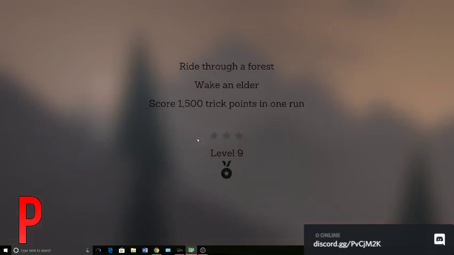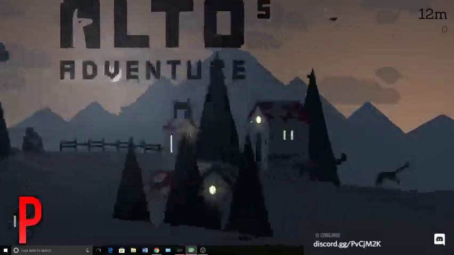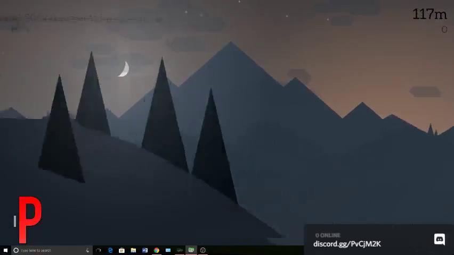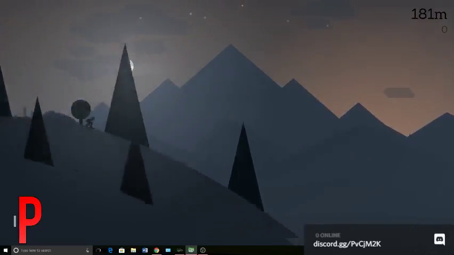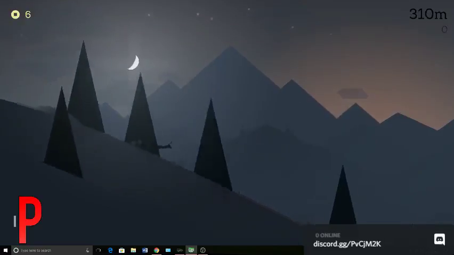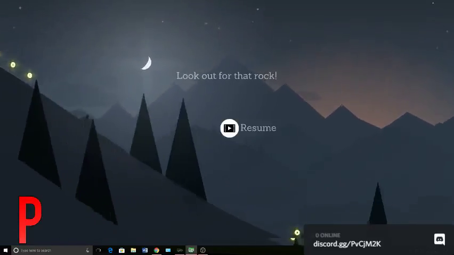Let's not watch an advert. Got two of them on level 9. Okay, so I got quite high in the end. Well, I mean, level 9 is quite easy. You get to level 9 quite quickly, I think. But yeah, you can get this game on the Windows 10 store for free. Just search Alto's Adventure and it will come up. Oh, I hit the rock. Oh dear.